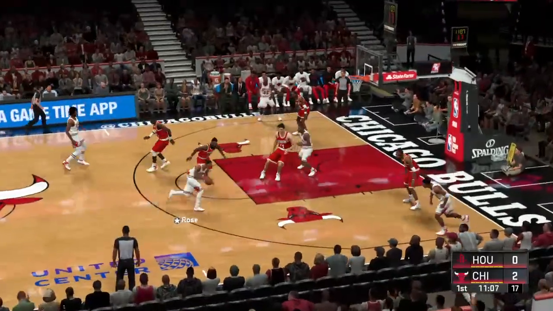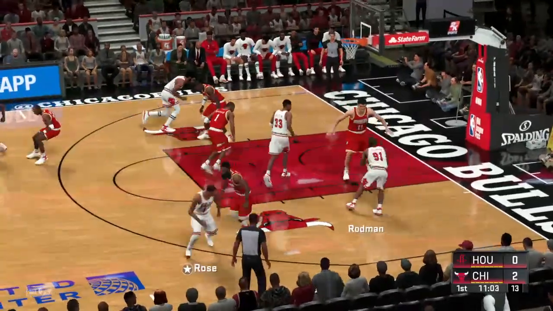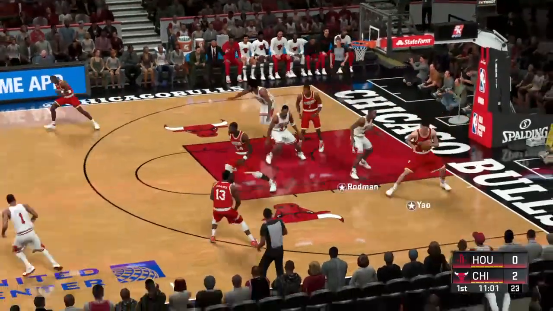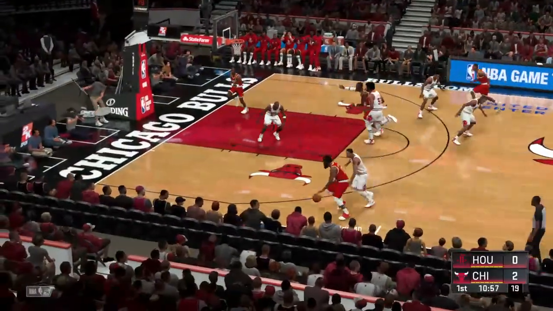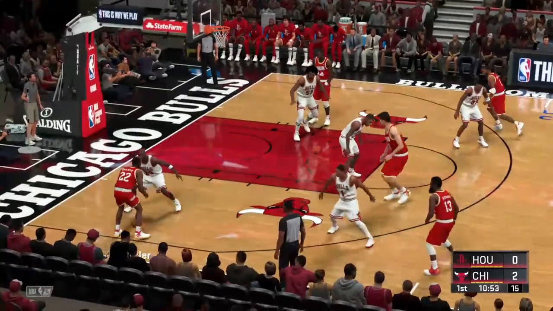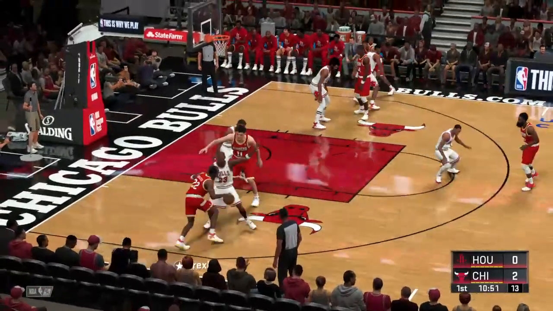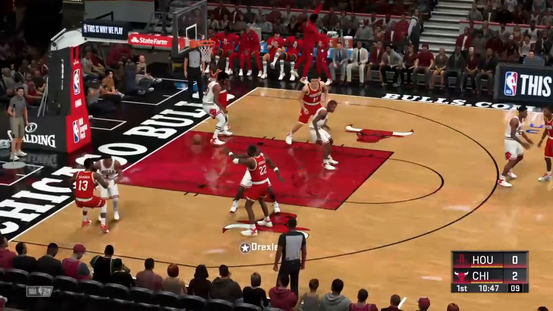Rose looking around. Out to the right wing. Rodman. Yao with the block. And you have to appreciate the reach of Ming. Superb at putting himself in a good position there to block the shot. Now here's Drexler. Back to Harden.